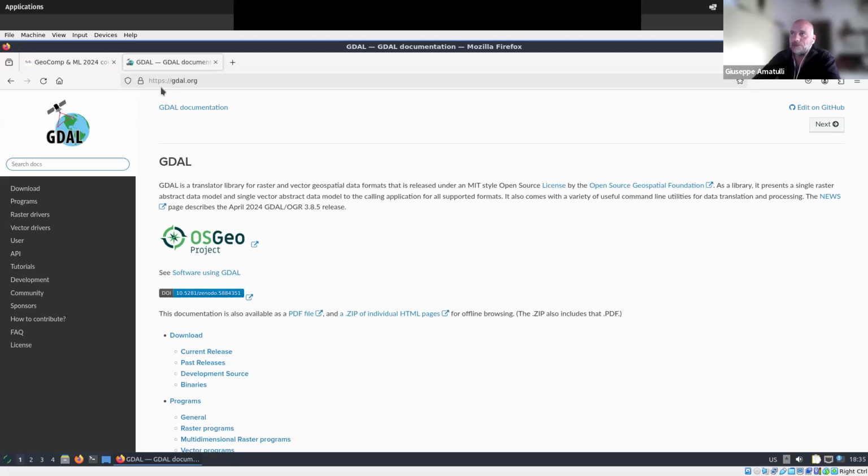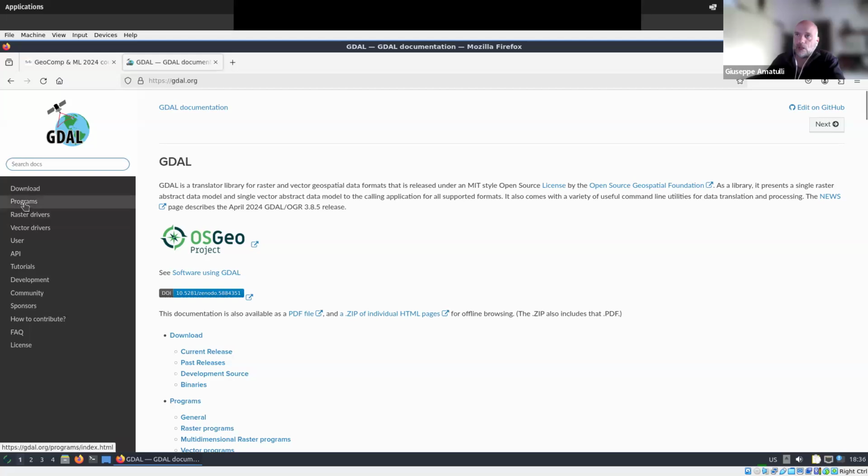GDAL is behind all the open source and private geographical software, and is responsible for all the setting and manipulation of raster and vector files. In particular, the commands that start with GDAL are for raster manipulation. Rather, the ones that you use for vector are going to be OGR. So let's start first with GDAL, and then we will see some examples of OGR.